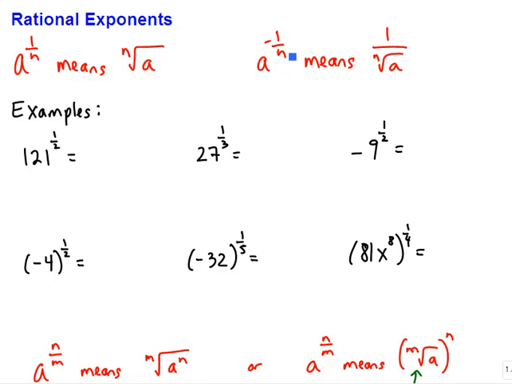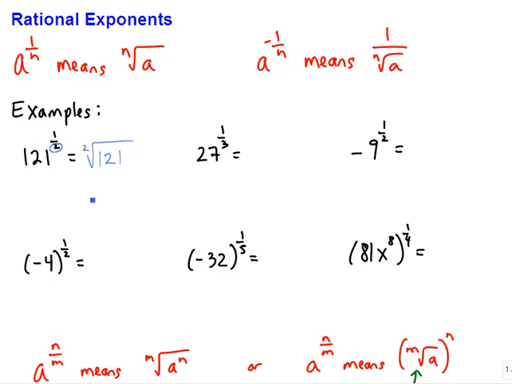In the example of negative exponents, if you saw a to the negative 1 over n, just remember that a negative exponent flips you over or makes you become a reciprocal. So this would just be 1 over the nth root of a. So the denominator that you see in your fractional power becomes the index that we want to use on our radical. So for example, if I want 121 to the 1/2 power, because I see a fractional power, I know that I'm talking about a radical. Because the denominator is a 2, this implies a square root, and the base here that I'm using is 121.